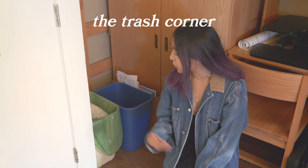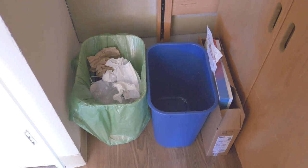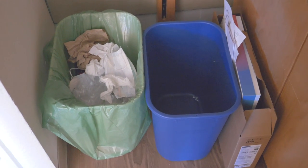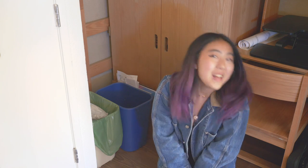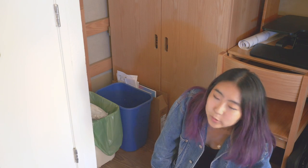On the most exciting part of this tour, we've got my trash and recycling. I really thought about making a joke about how this is like the real home of my dorm room because I'm such a trash can, but I feel like just like small bean memes and my purple hair, these things may be better left in 2012. Here I am oversharing when literally all you wanted to do was look at the inside of my dorm room.